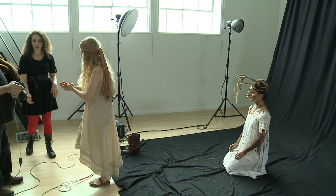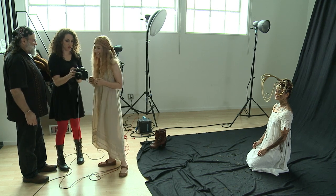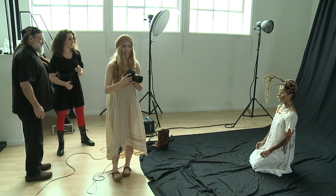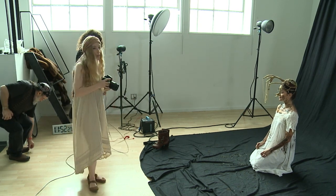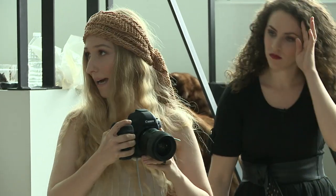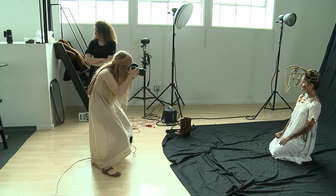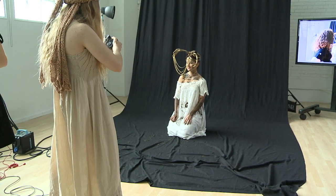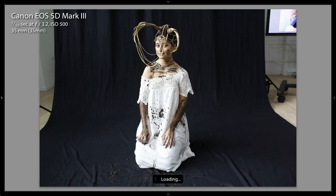Do you know how to do back button focus? No — if you hold this button right here, that's what focus is, and this is what takes the picture. She's teaching me how to use a camera. We're sharing a camera this time — I've never used this camera, it's very intimidating. Now, if you guys remember the forest shot that I had before, it's extremely important to match perspective. So if I stand up here it will not match, so I need to just kind of crouch down awkwardly as I shoot. Will someone check the focus over in Tetherland? So that is my test shot and I'm just going to zoom in and make sure everything is okay.